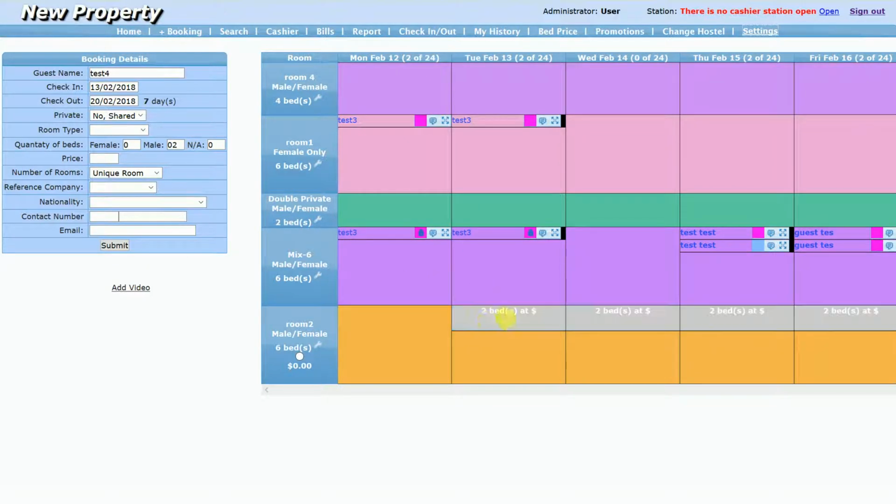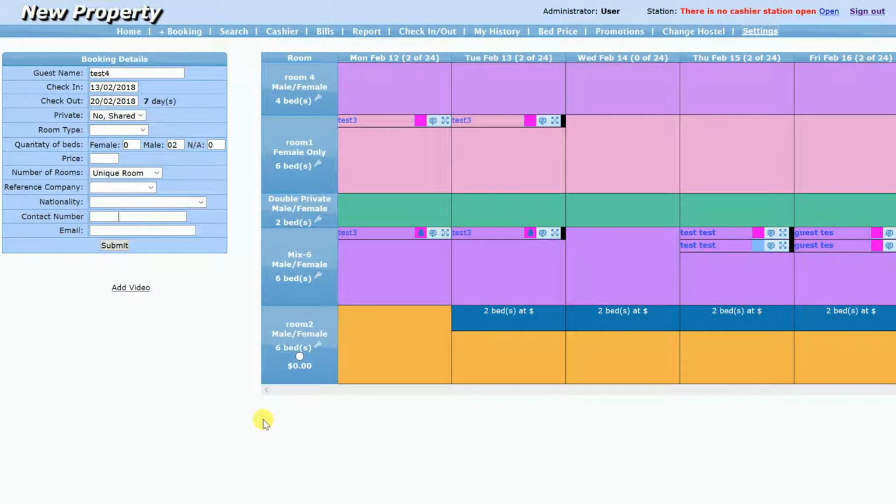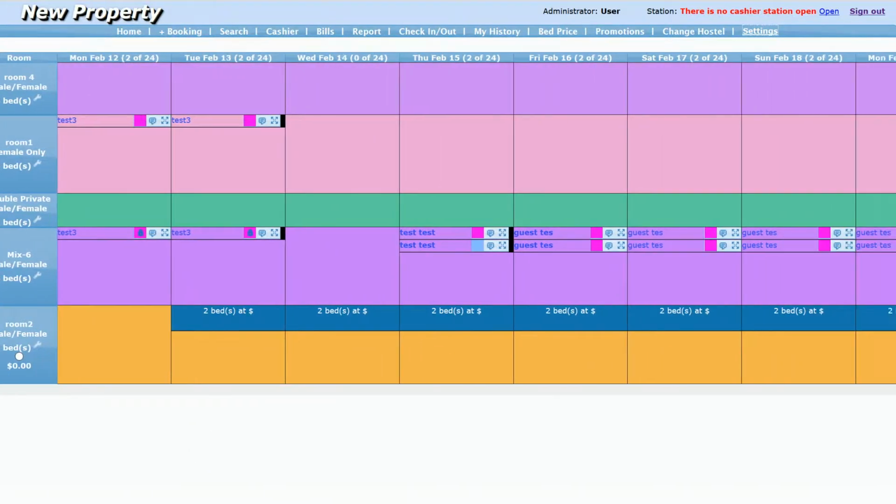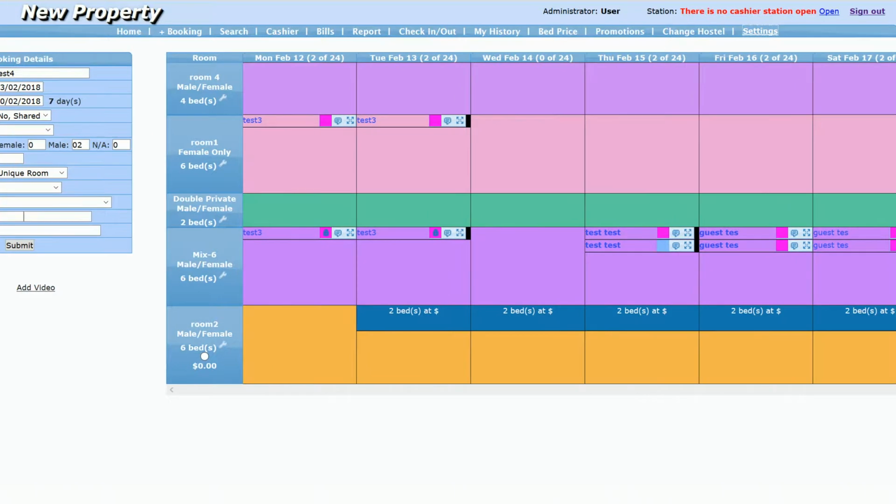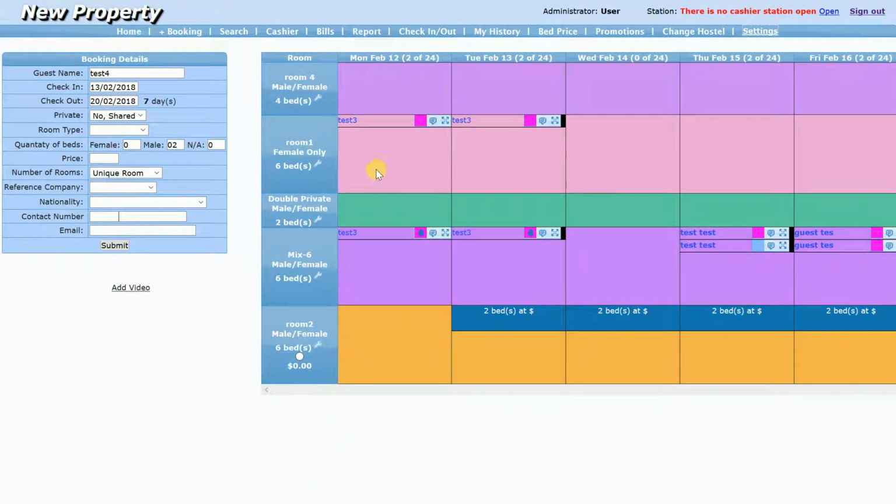So at the first booking I'm adding here, I'm already finding something interesting. I've added a female dorm, which is this one, and there is one female booking here. And I've added a female only booking into a mixed dorm because it was allowed, since no other male or any other person was in this room.